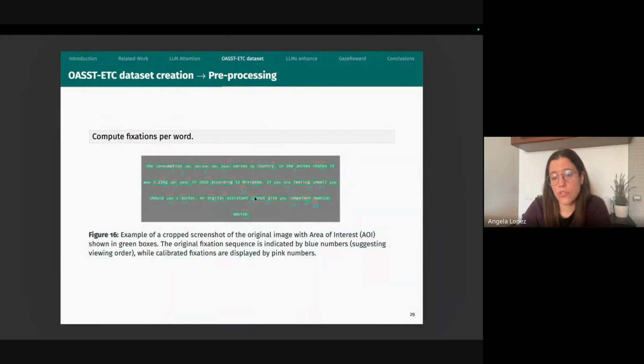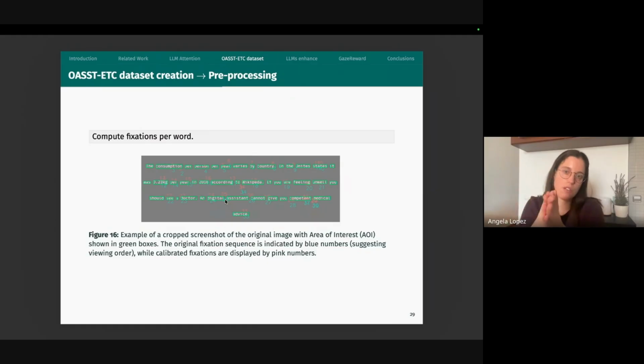This is a screenshot of, for example, one of the responses they were reading. What is important here is that the screenshot is only the text in white. The green boxes are the areas of interest. The numbers are the fixations. So exactly as people are reading this, we gather these fixations that we number here to give it the temporal dimension. And then we want to assign these fixations to the words, so we can compute the reading metrics that we were talking about before. You also see numbers in pink and in blue because there is a calibration process, and there are algorithms to assign these fixations to the words, which I'm not going to explain today, but it's in the paper if someone is curious.